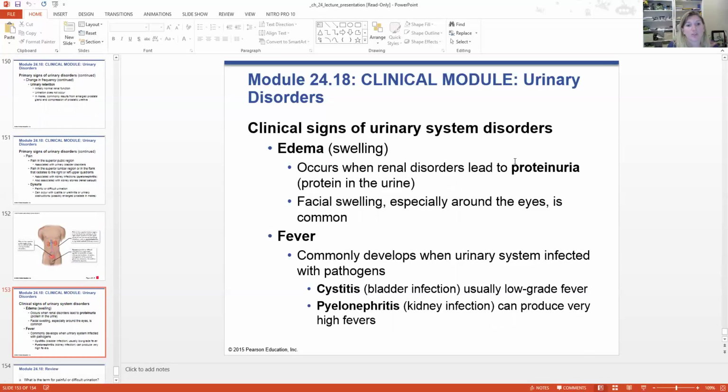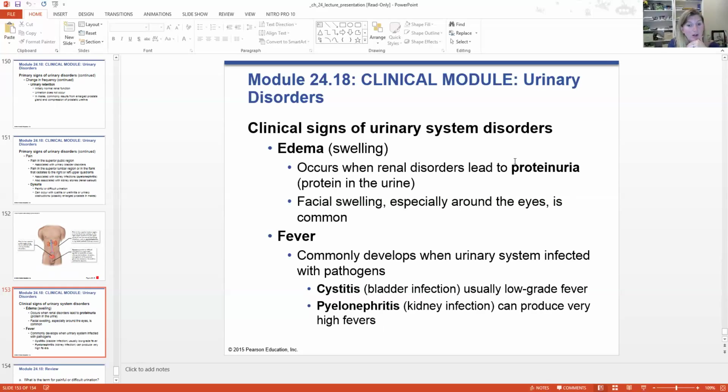Other signs of urinary disorders, as we mentioned, because your kidneys have this intimate relationship with your blood, if they're not filtering like they should, you're going to see other signs. For instance, edema or swelling. This can occur when you have proteinuria or protein in your urine. Facial swelling, especially around the eyes, is a good indicator of something going on with your kidneys, because if your body's secreting proteins in the urine, that means those filtration slits are too big, and that means your blood colloid osmotic pressure is way off. That means you're not reabsorbing at the capillaries like you need to be, with your normal capillaries, not just the glomerular capillaries. So it's creating this excess interstitial fluid.